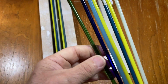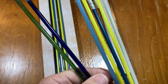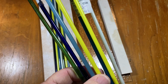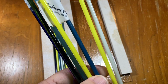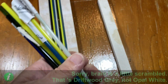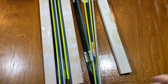By the way, I forgot to tell you the colours. They're transparent light green. That's a transparent, I think that's the royal blue. That one there, I think that's sunflower yellow. Then we've got, no, it's not Egyptian blue. I don't know what that is anyway. Doesn't really matter. Obviously that's opal white. So that gives you some idea of the colours involved here.